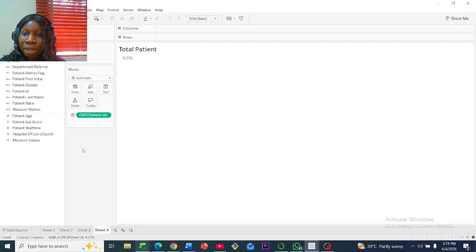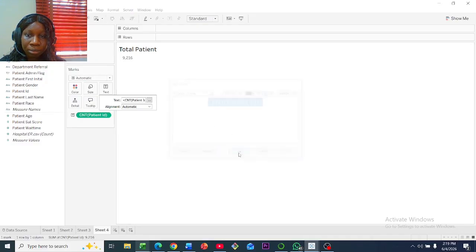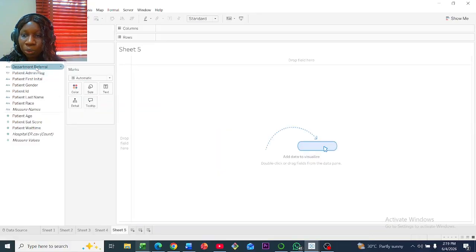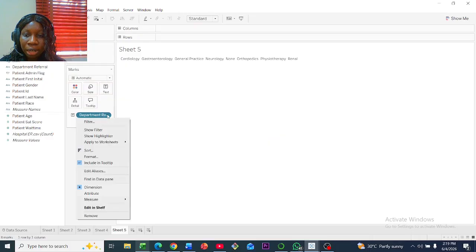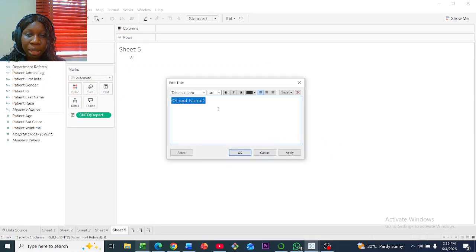All right, we can say, how many departments did we have? So we can say we want to also see the number of departments we had. Let me go ahead and make this text bigger. How many departments do we have as well? So we can put this on text, and we can just go ahead and count this as well. Okay, so we can call this number of departments.